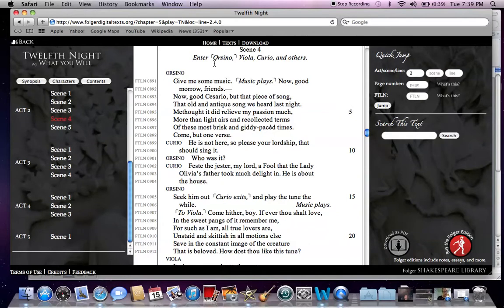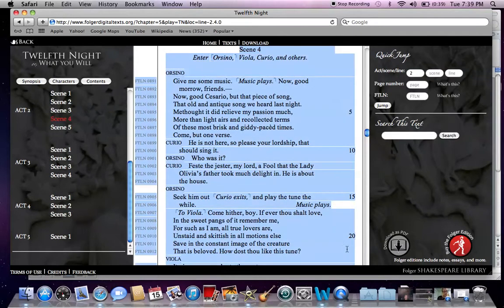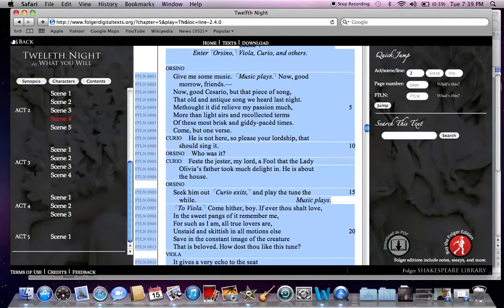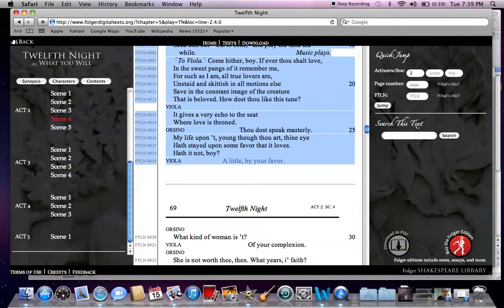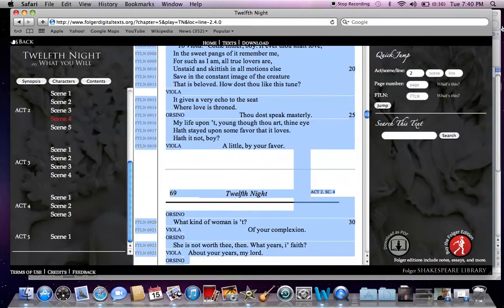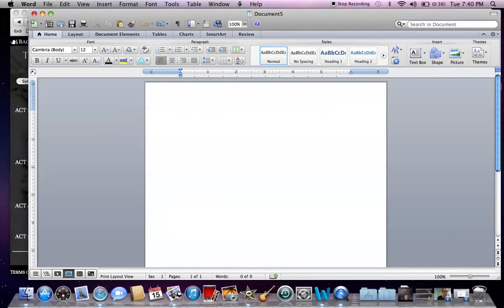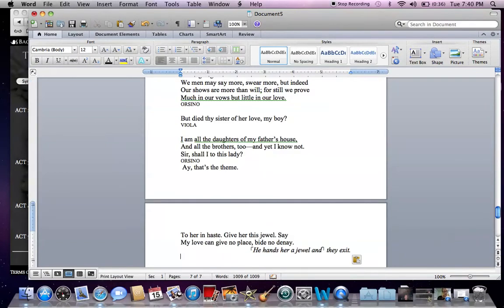So teachers, I would suggest the following script if you want to employ this lesson in your class. You might say, first, Google Folger digital text. Select Twelfth Night. After selecting the play, the drop box on the left allows you to choose an act and scene. Please click on Act 2, Scene 4. Now copy the text from that scene and paste that scene as either a Word document or a Google document. Check your word count. It should say 1,033 words.